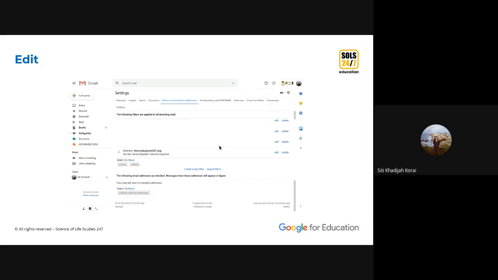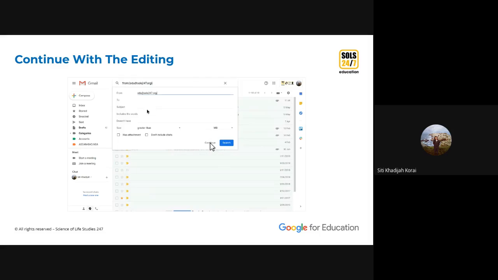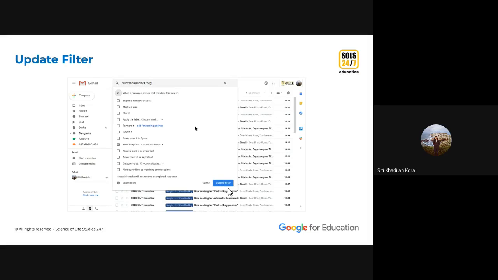Again, go to filters and block addresses and find the filter that you want to edit or delete. If you want to delete, just click delete. If you want to edit, click on edit and it will bring you here. This tab will automatically come out, you don't have to worry. Make the modification if you want to, and click continue. Here you can change it as well.